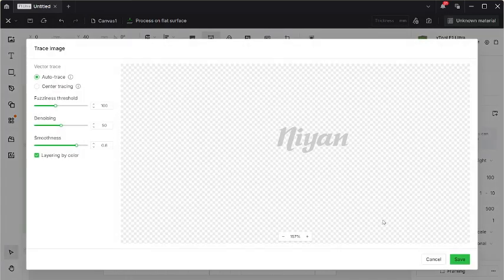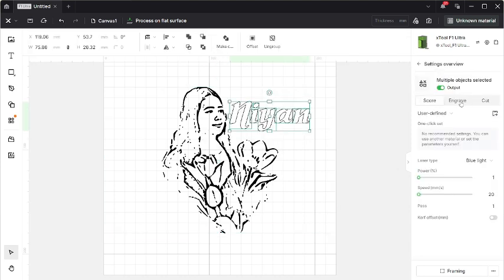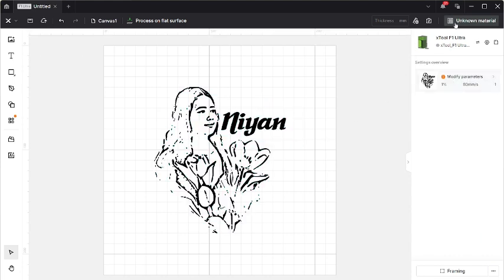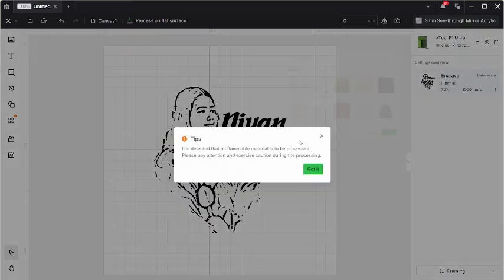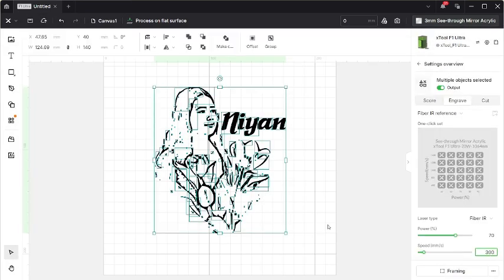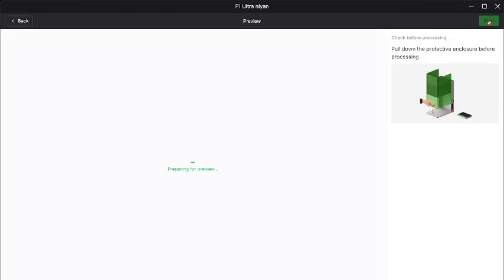Because I'm engraving on clear acrylic, I use settings that work well for sharp photo engravings. I went with high power and a slow speed. That combination usually helps pull out more detail, especially in faces and soft edges. Each machine is a bit different, so you may need to do a few test runs. But for me, these settings gave great results.